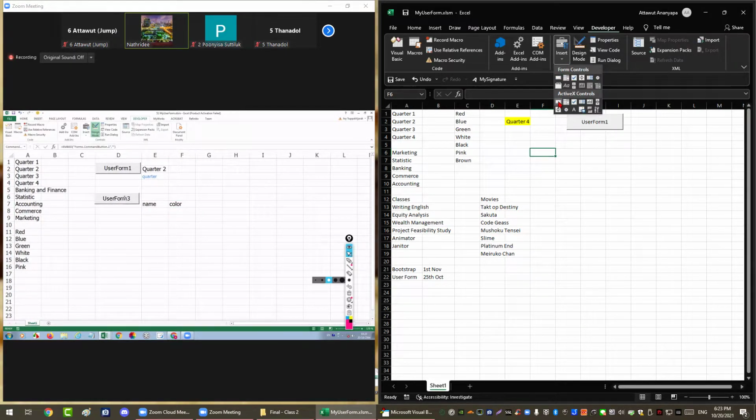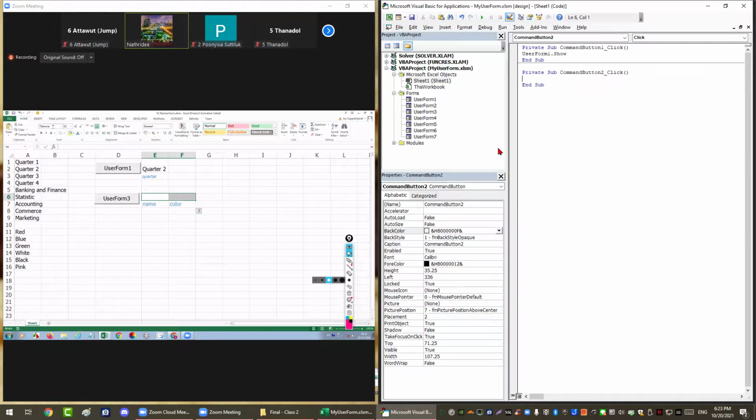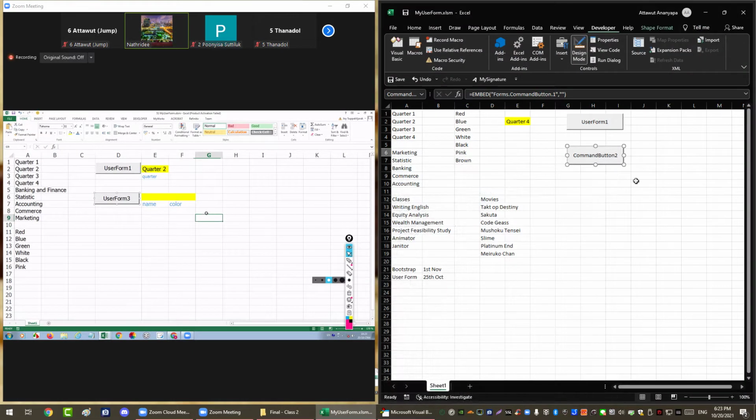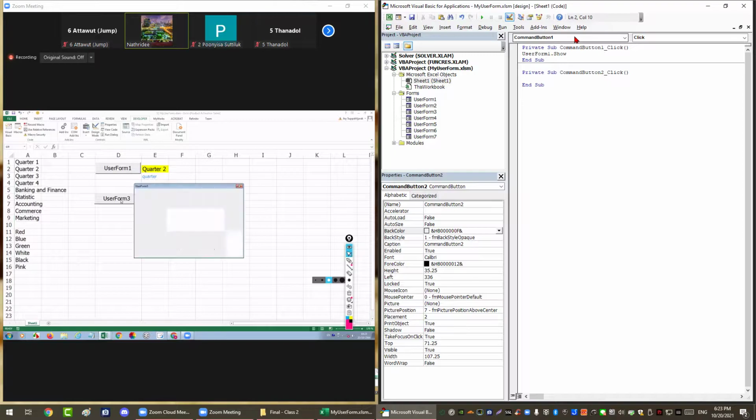Okay. So here, I would like all of you to use the same technique to fill this in. I should double click and then say user form 3.show. Okay. And then I press design mode one more time.